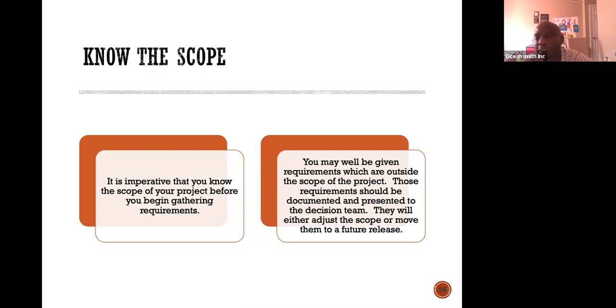And in a job interview, interviewers can ask you, what do you understand by project environment or project scope? They can ask you, how do you gather your requirements? If you don't know your scope, how will you gather your requirements? They can ask you, what are the tools that you have utilized to gather your requirements? And what are the questions you ask your stakeholders?